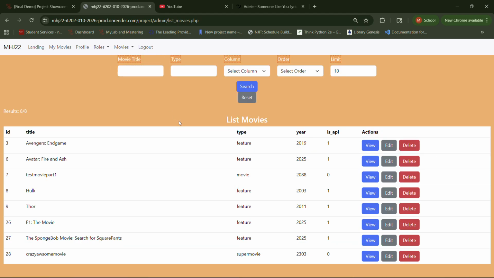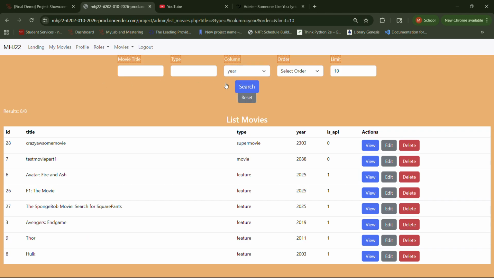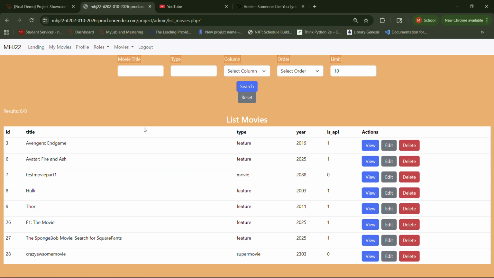Next, we're going to list movies. In list movies, again, same sort method. If we want to do year, search. There we go. But I'm just going to reset everything so we show it better. And each ID is based on, I guess, when it was put in and then what ID it is. So Avengers Endgame, ID 3, this was put in 3rd. Avatar 6. And there are going to be no repeat IDs, so it would be impossible. If it is, then something's broken.